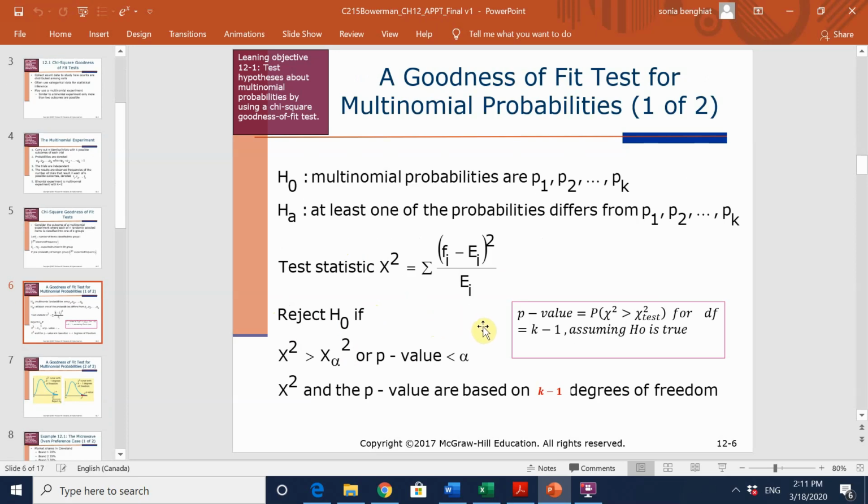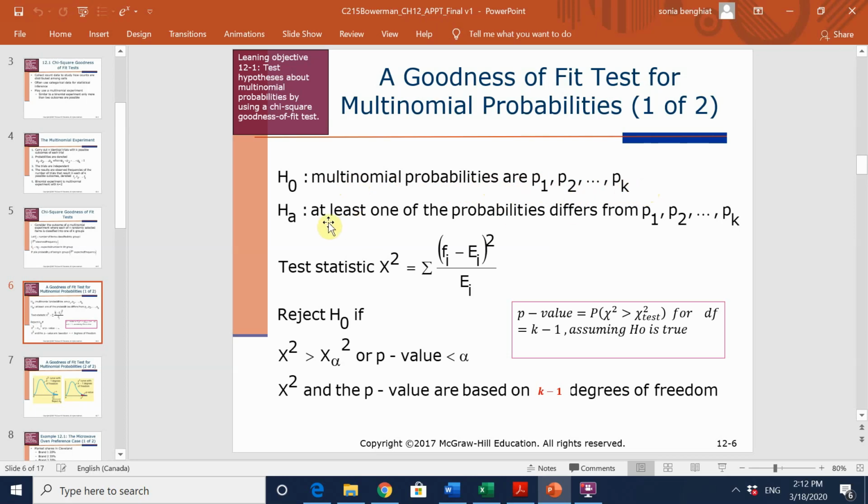Here we have the layout of what a goodness of fit test should be like. In the null hypothesis, we have a statement that says our population follows a given distribution. In this first simple example, we are saying that our population follows a distribution, and if that is the case, then it would have the following multinomial probabilities. These are the different probabilities assigned to each category. Here we've got k categories.